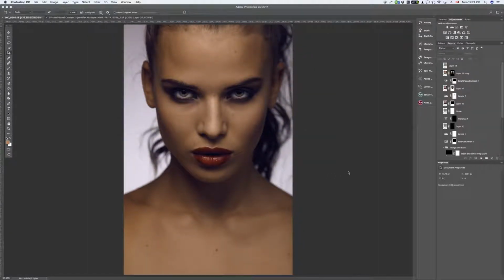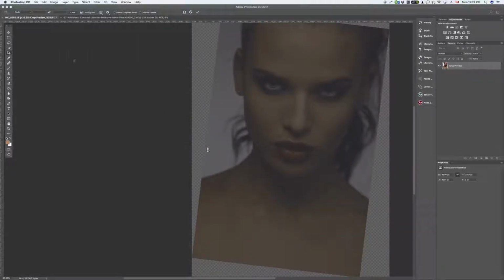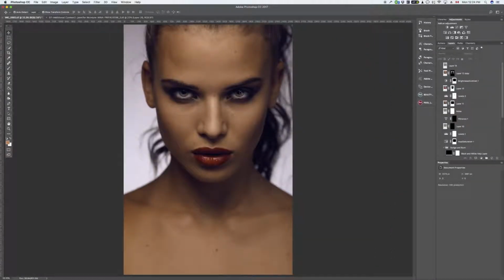Okay, so that's the original image size. Now, what I wanted to do was I wanted to capture this area right here. Sorry, let me undo that. Don't crop. I wanted to capture this area right here because I felt like the thing that drew most attention for me was the eyes, the area of the eyes, right? So let's crop that back in.